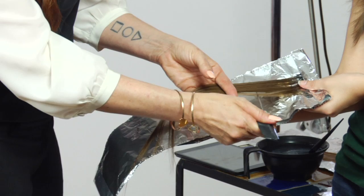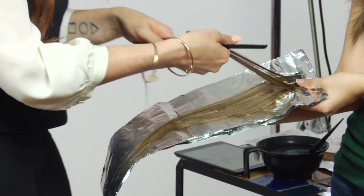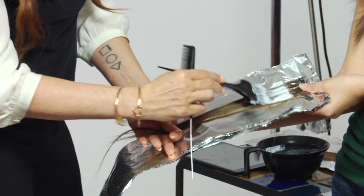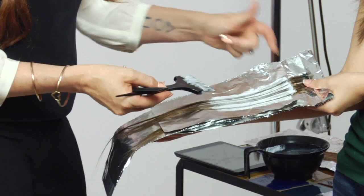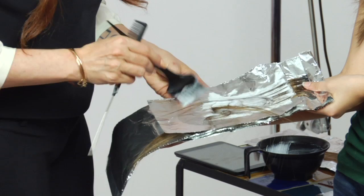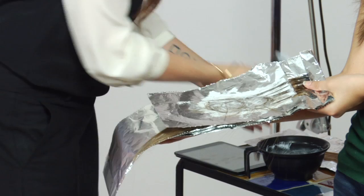With highlighting, you take your slice and weave with the rat tail comb, taking out little pieces — the sizes depending on the desired end result. A foil is placed underneath, and you apply the product starting a quarter inch from the foil line, working the product onto the hair. As I'm doing here, highlighting gives you way more coverage, with the blonde or highlights going much higher up to the scalp area.